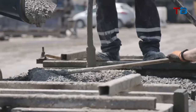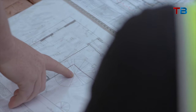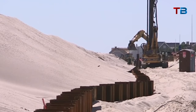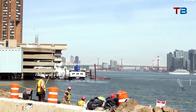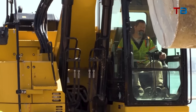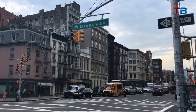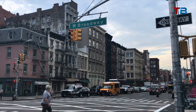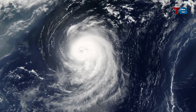Constructing these unprecedented fortifications could take 25 years and require labor equivalent to the immense effort of building the Hoover Dam. While a mega-project of this scale and complexity can't be completed quickly, it likely represents the city's best hope of insulating itself from rising climate threats. The $52 billion investment in buttressing New York's shores signifies the enormous value of securing the future of America's largest city in an age of powerful storms and rising seas.